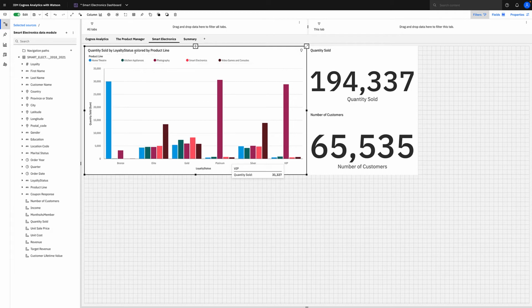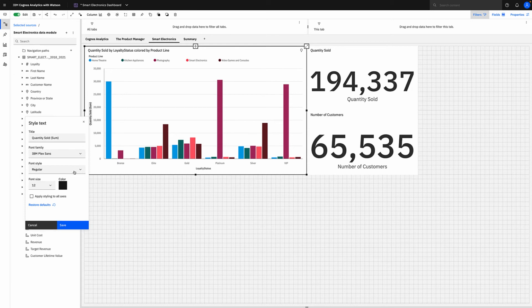And smart titles were introduced in 11.1.7, and the great thing about dashboards is that new features are introduced all the time. For instance, if you go to the column titles here, column title styling called style text has been introduced in 11.2.2, and you can change the font family, the style, the font size very simply there too.